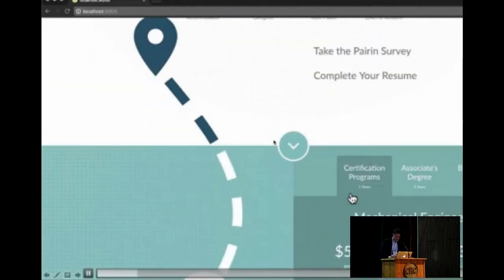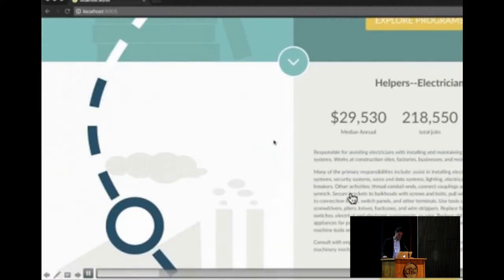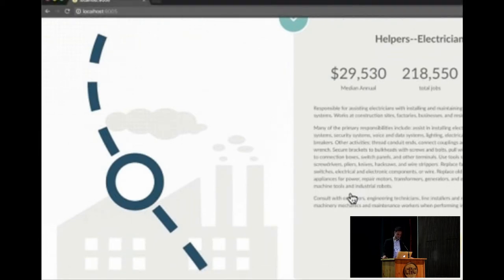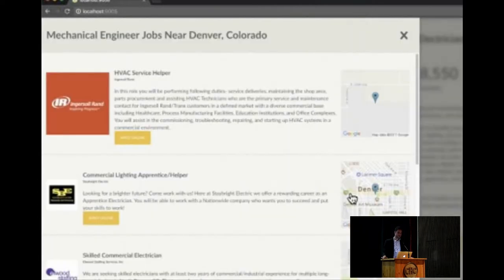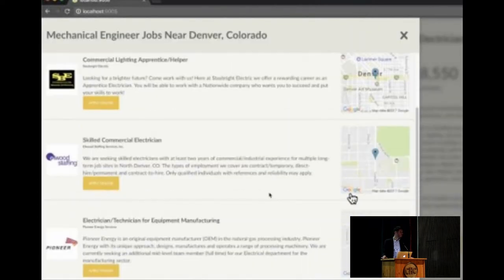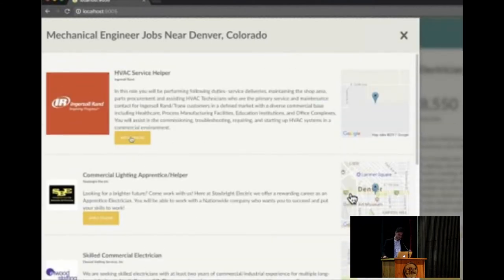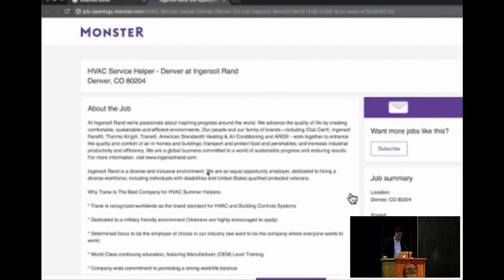Okay. Julian returns to his parent pathway. Although he's still not ready for his dream job, he's now qualified for an entry-level electrician helper job, where he'll be able to grow his engineering experience while still pursuing his associate's degree. Julian selects explore jobs and sees a number of open positions and selects one in the city. He's immediately taken to the job opening, where he can apply for the position.